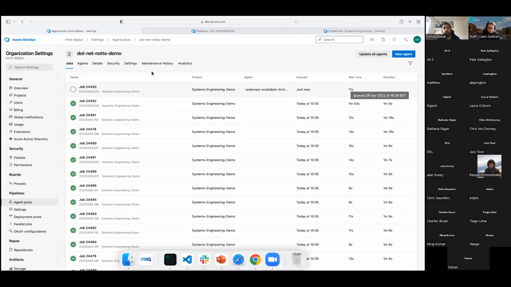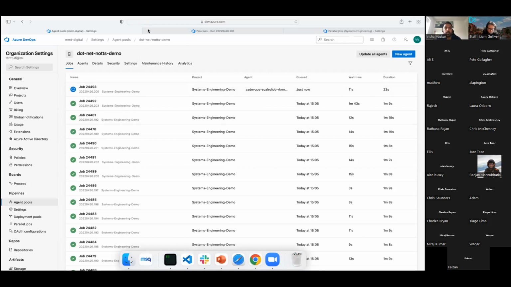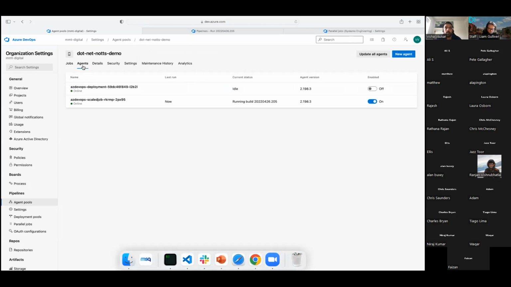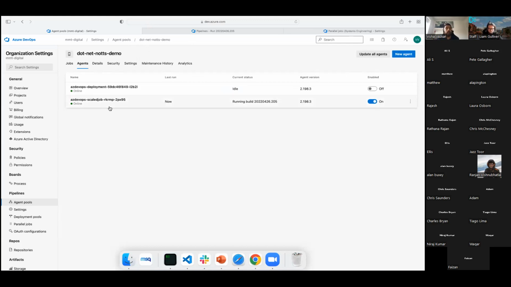In the background, as you can see, that build is already running. And in our agent pool, we got one new agent that is running the build. And the wait time for that was 11 seconds. So our development team had to wait for just 11 seconds for a new agent to come up and a build to get triggered. And it just works out of the box.